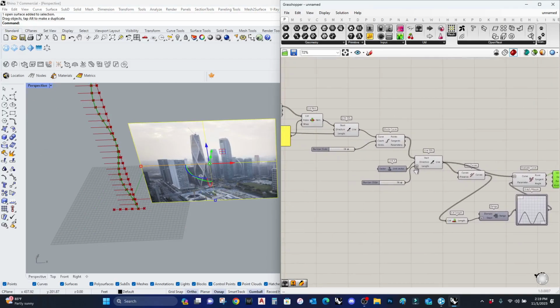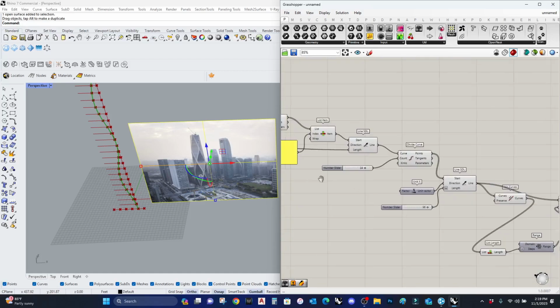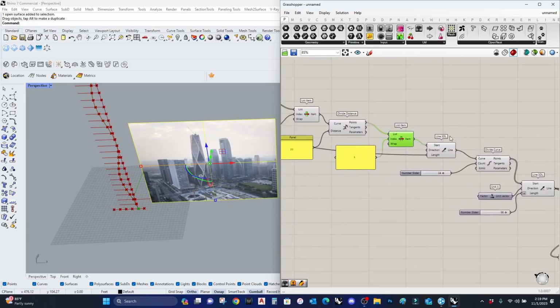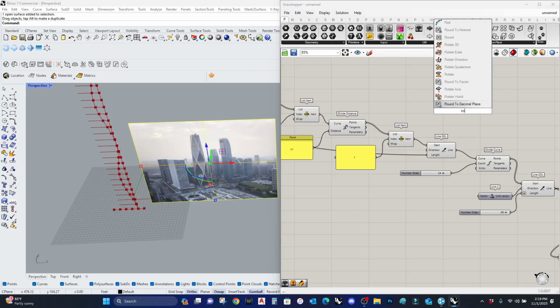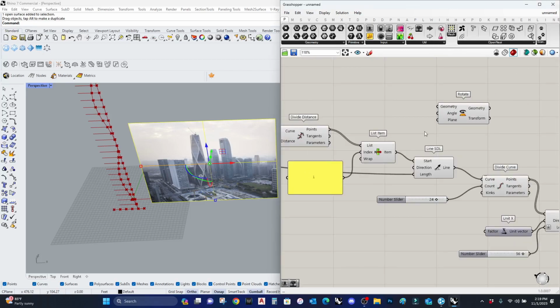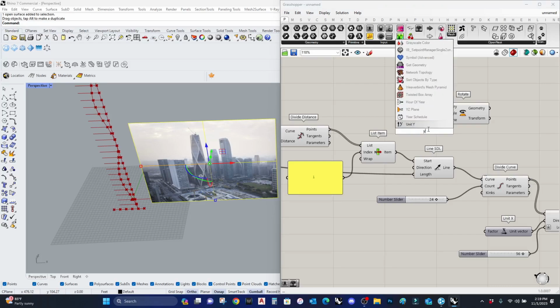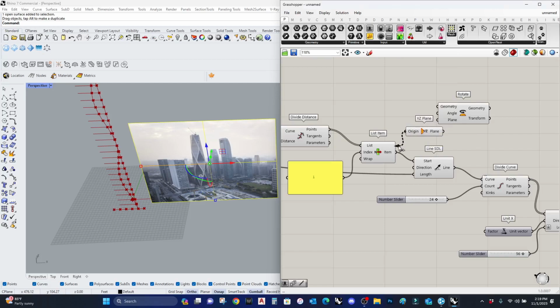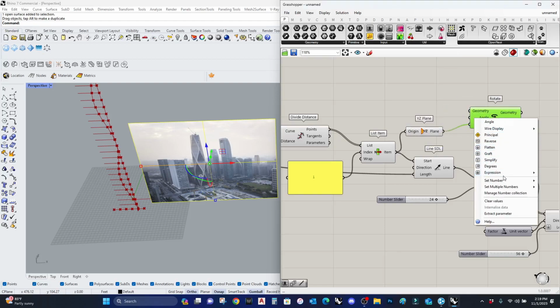I'm going to rotate off of this point, rotate. So the plane will be YZ, I believe. I want to make this into degrees.